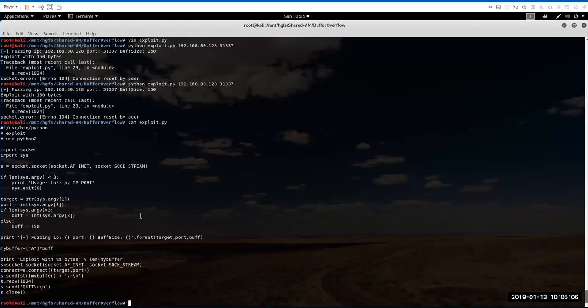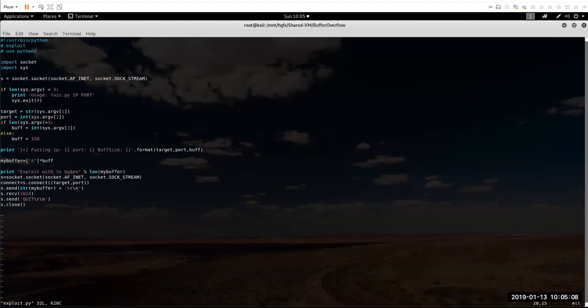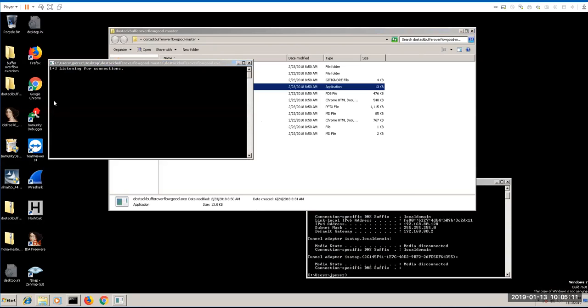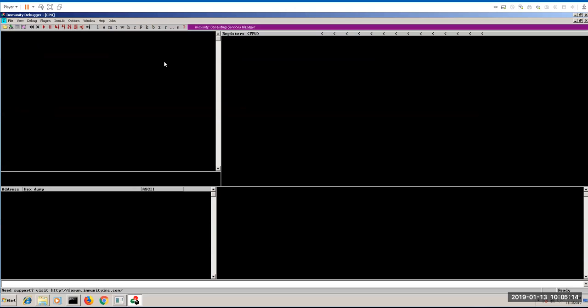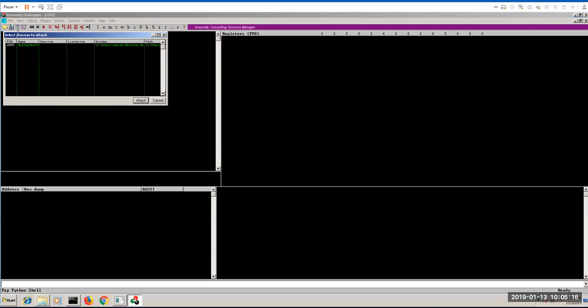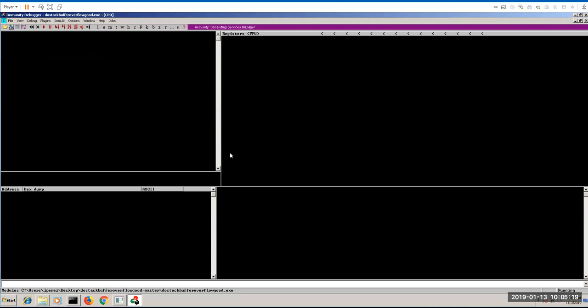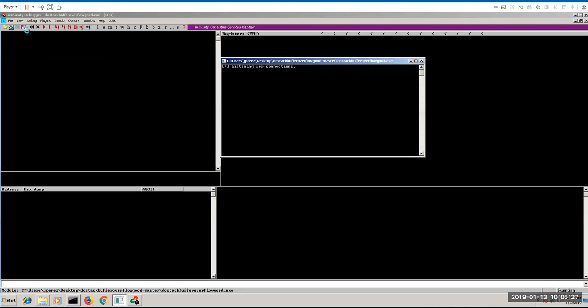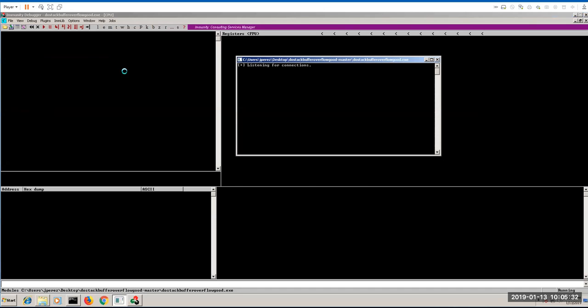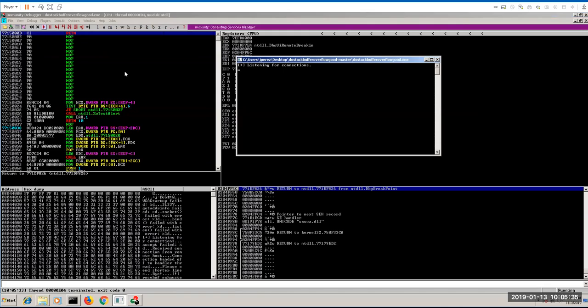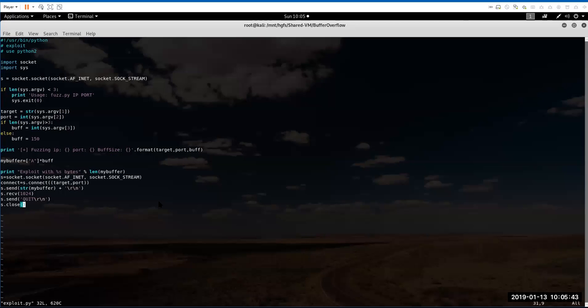So now we got to use Immunity Debugger, attach it to the application, and find out where exactly in memory it's failing and where the A's are overriding the actual memory. Exactly. So let's go and open Immunity Debugger and let's attach to this program. Let's type run. See if it's my computer is slow. All right. So I'm running it here. I'm gonna exploit it.